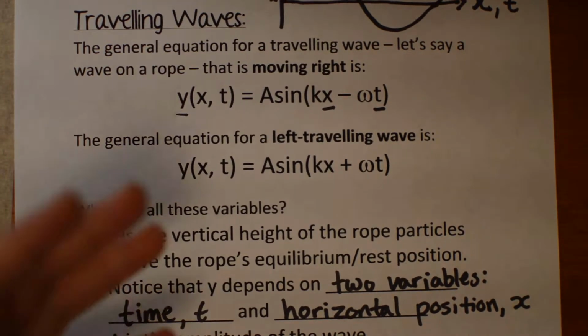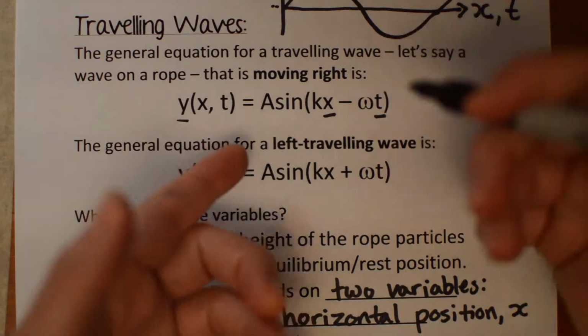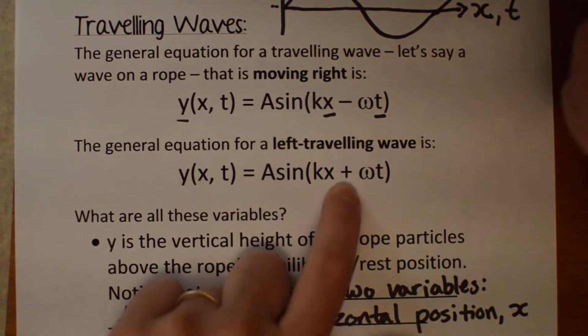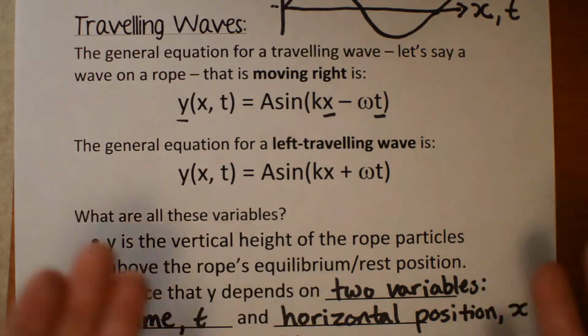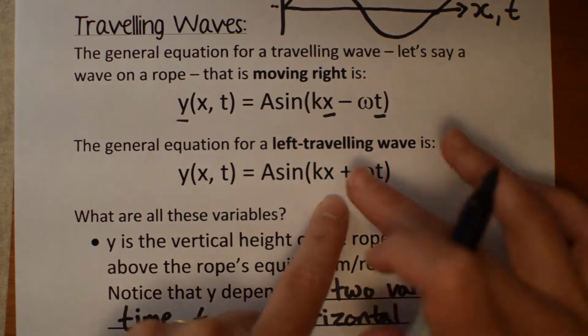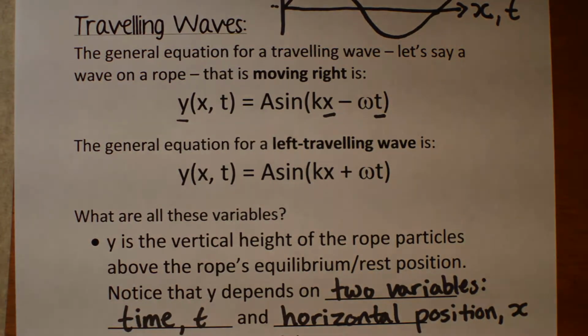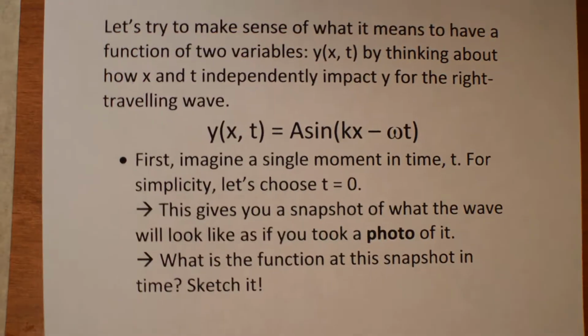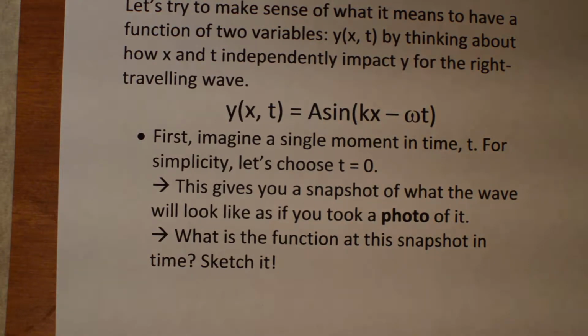Alright, so let's try and make sense of this equation. Like, why is a right traveling wave, why does it have a negative sign there, and a left traveling wave has a positive sign there, and everything else about them is the same? And why is it even set up this way with a kx plus omega t or a kx minus omega t? It kind of looks strange. So to understand it a little bit better, we're going to sort of simplify things. Our first simplification is we're going to imagine we're at a certain moment in time. So we're going to pick time is equal to 0 because that's an easy moment in time to do.